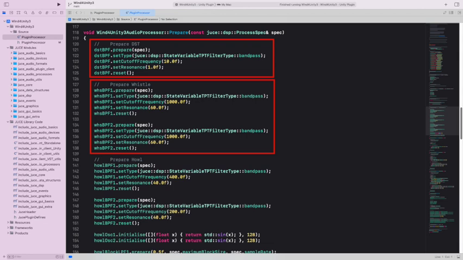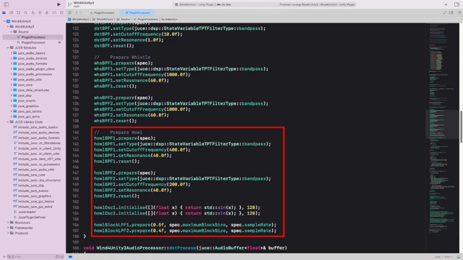Next we'll move on to the whistle. Now basically this is the same, but there are 2 filters for the whistle. There are 2 whistles and each one has its own filter. The only difference here is our default cutoff frequency is 1000 now, and our default resonance is 60. Next we prepare the howl. Again we're preparing 2 bandpass filters, so we have howl BPF1 and howl BPF2. Our default cutoff frequencies here are 400 and 200, and the resonance is set at 40.